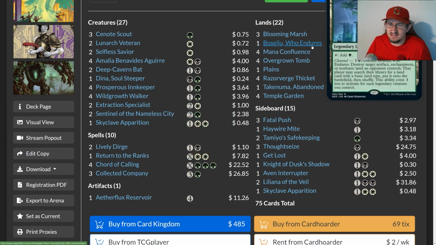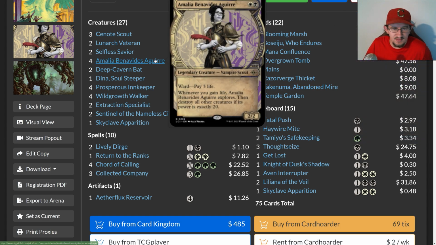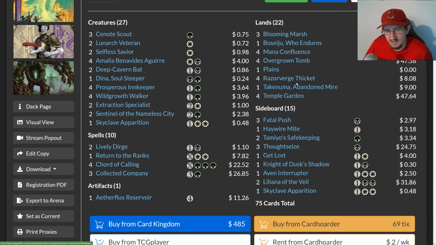The mana base, you have a single Boseiju and you have a Takenuma in your deck. I really like the Takenuma in this deck in particular, just because again, it's something that you can do with your extra mana, and with an Amalia in play, it does get a little bit cheaper. Really only with Amalia does it end up getting cheaper, but even doing this for 4 mana is totally fine.